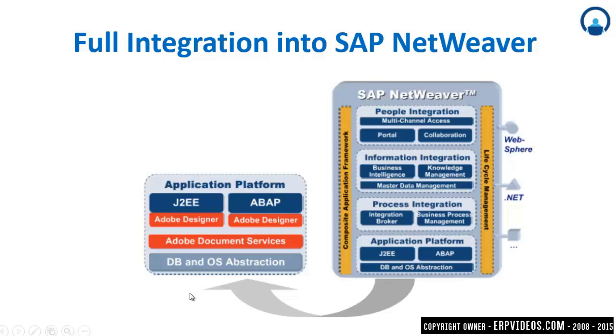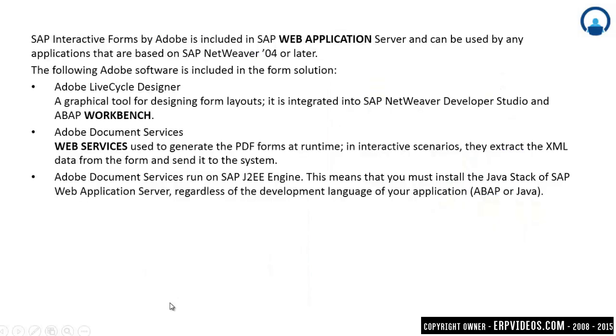So here we have two types of Adobe integration, that is with the help of one Adobe Designer for Java and one Adobe Designer for ABAP. The SAP Interactive Forms by Adobe is included in the SAP Web Application Server and can be used by any applications that are based on SAP NetWeaver, that is version 04 or later.